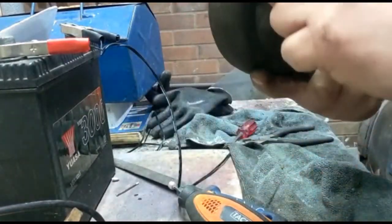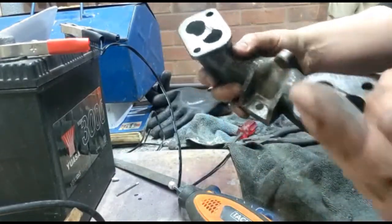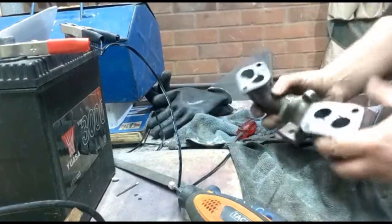One thing worth adding, you've got to wash this out once you're done. Otherwise, you're going to end up with a lot of alloy dust in your engine. That stuff's not good for your piston rings.